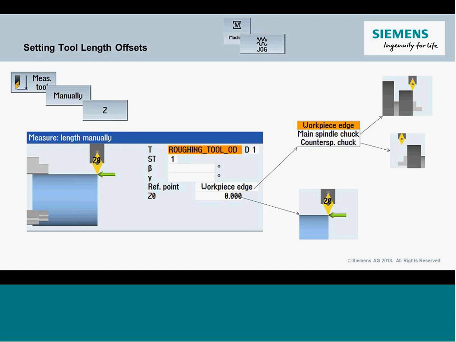In my Z, I'm using the beta and the gamma fields, and I'll be touching to a workpiece if I'm using the reference point workpiece option, or we also have the ability of touching off to the main spindle or the main chuck or the counter chuck. So in this case, we want you to come over and bring the tool physically touching the chuck face, not the work holding face. So if you look at, again, those 2 stacked offsets that we're showing you for the chuck body and the clamping, you're going to touch off to the face of the chuck body. If you choose that, it automatically does the calculations for you.